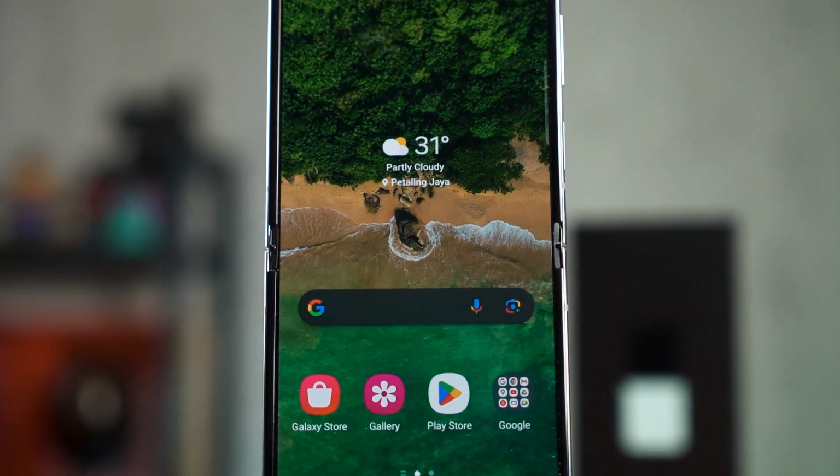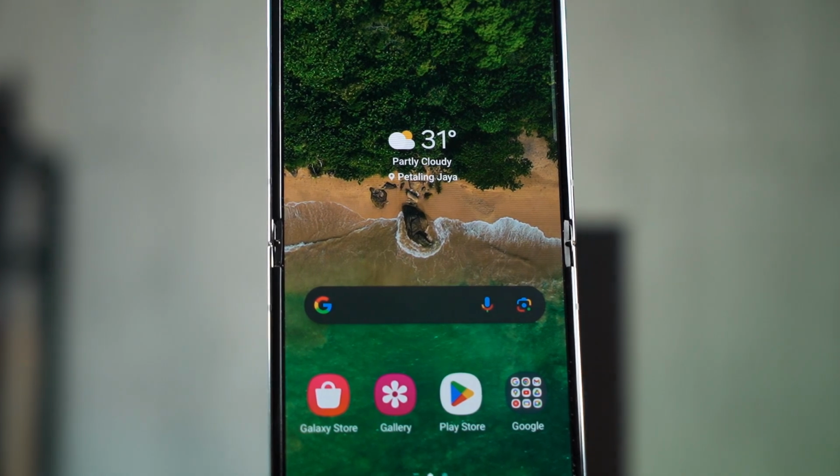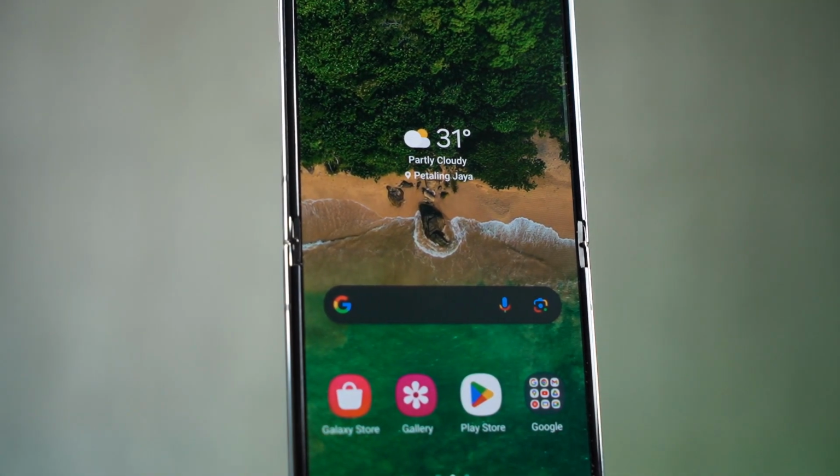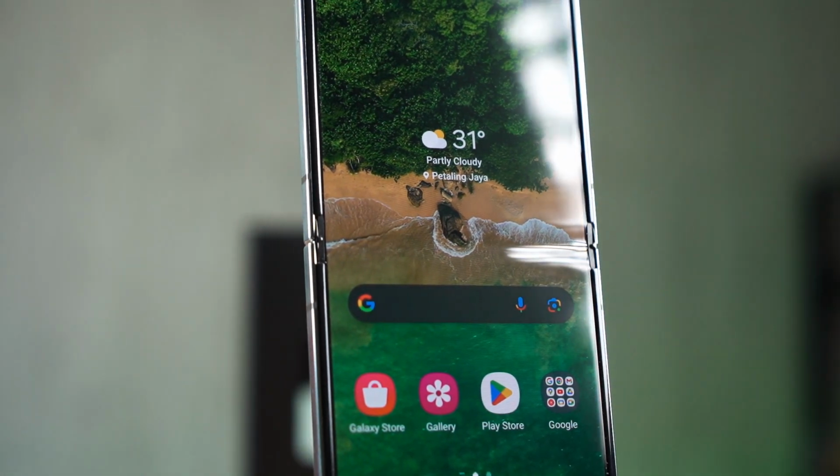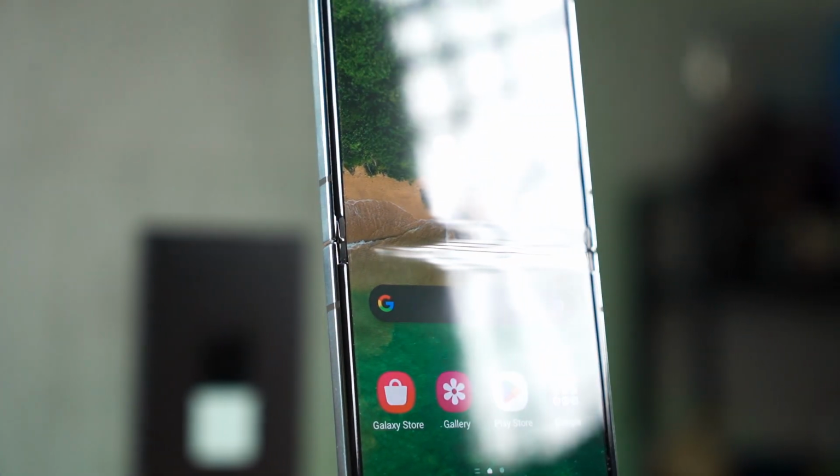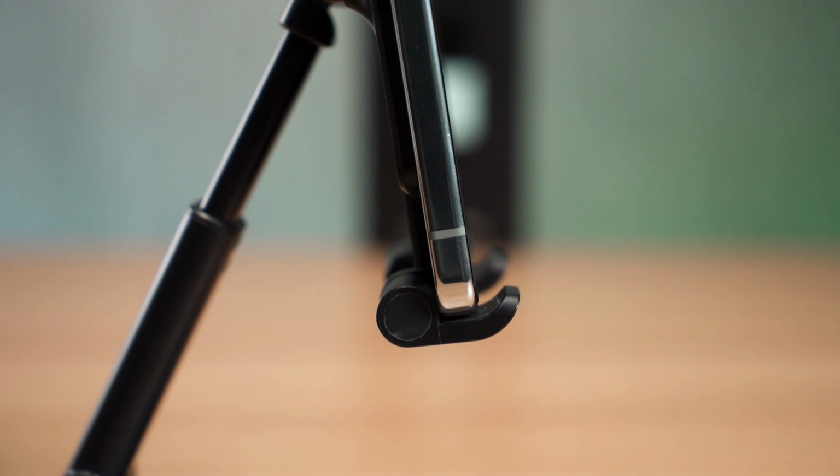I also want to talk about the crease a little bit here. Yes, it does still have a crease and it does seem like it's a lot flatter than before, but that might be because the device is still brand new. As time goes by, this might change, as what has happened to my Galaxy Z Fold 4. Oh, some people also say that the Z Flip 5 doesn't open perfectly flat. I don't see that to be the case here, so I'm not sure what's going on with their units.